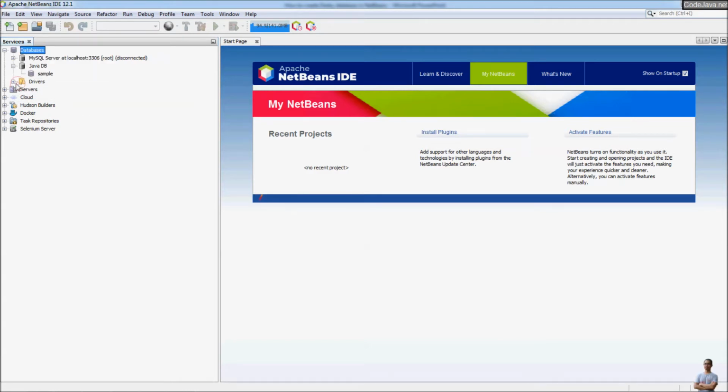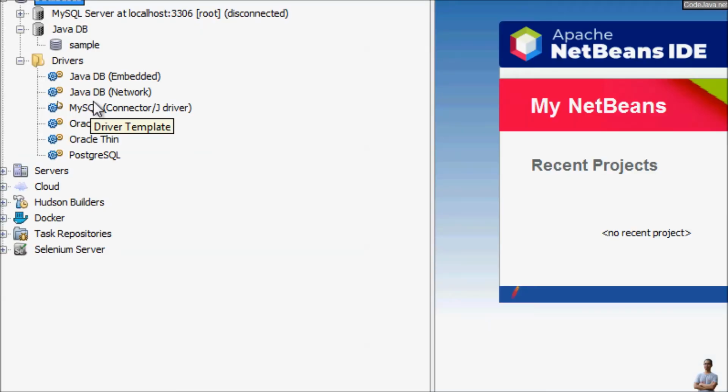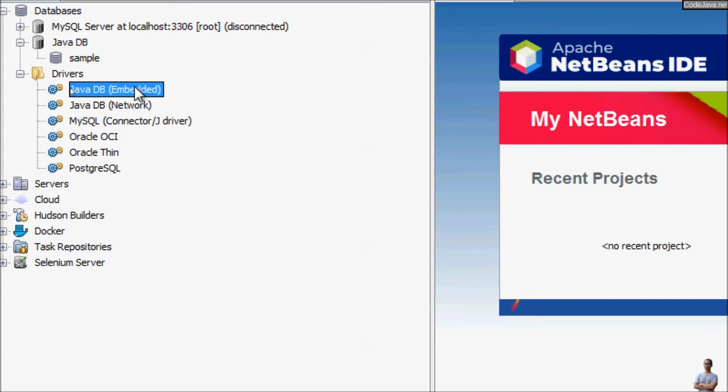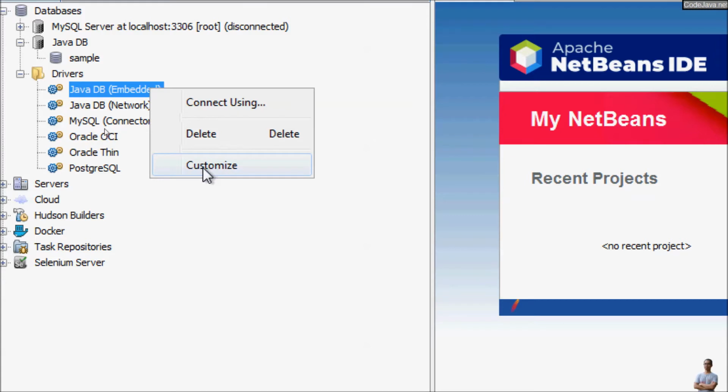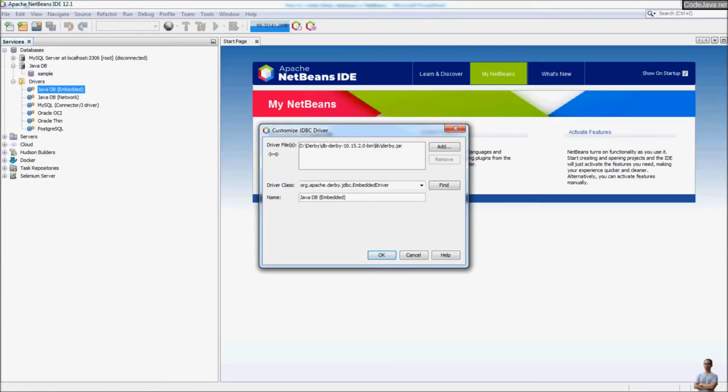But before that, we need to update the jar files for the Derby or Java DB driver in embedded mode here. So right click on the driver for Java DB embedded here. Click customize. And here, for using the database in embedded mode, we need to add 3 jar files.